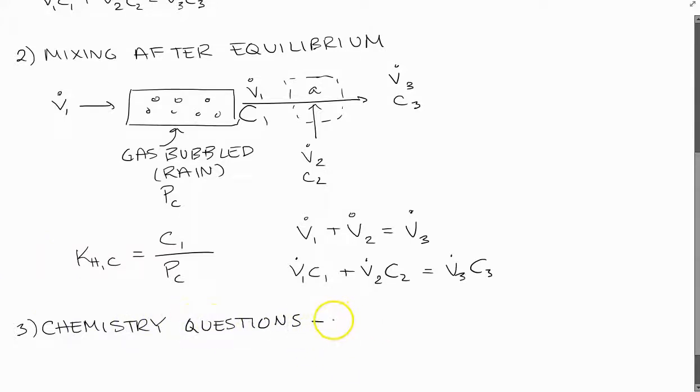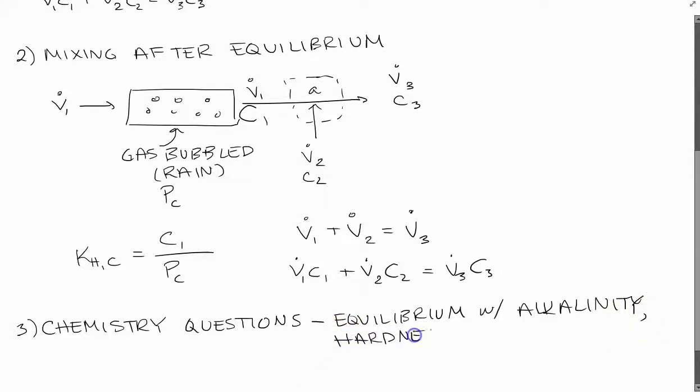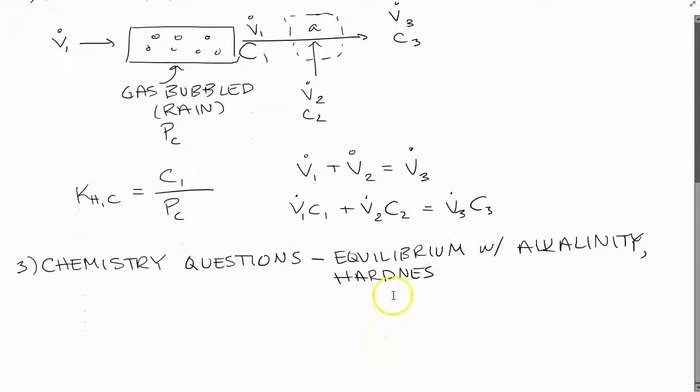So, maybe this is equilibrium with alkalinity. You could also think about equilibrium with some sort of hardness question, etc. So I think a lot of times with these types of questions, you might be wondering to yourself, do I even need to think about equilibrium, right? So maybe the question just says something about alkalinity, and it mentions the pH, and maybe it gives you some other information about the concentration or partial pressure of something, and you're like, I don't even know if I need to consider equilibrium.